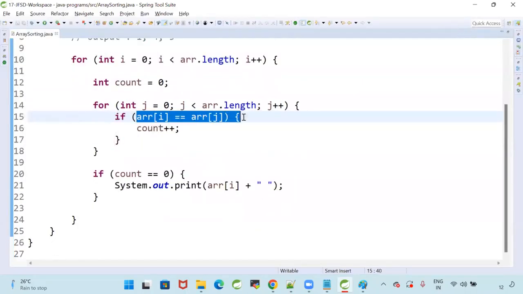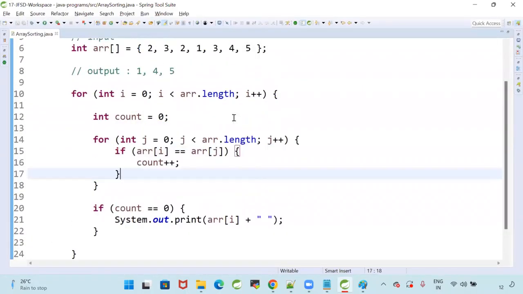Two and 2 are the same. Here the j value I am taking as 0, array of I is equal to array of j. Now the counter value is increasing. Now I need to make count equal to 1.